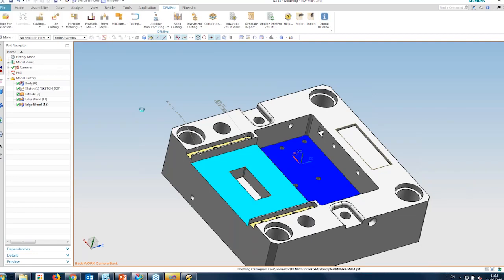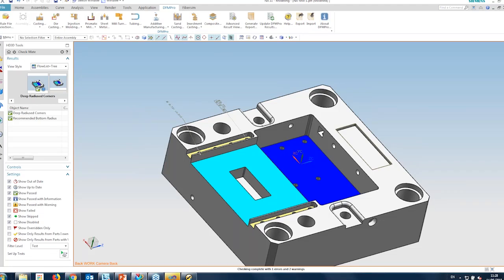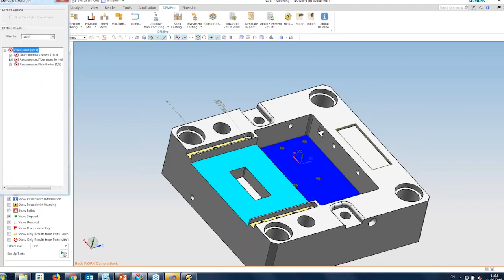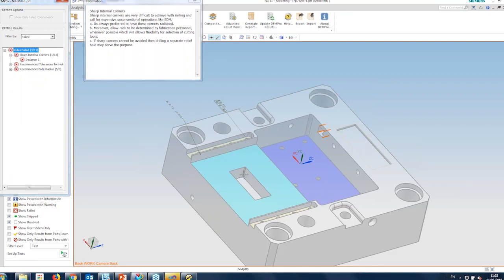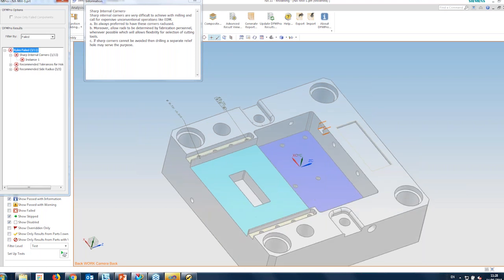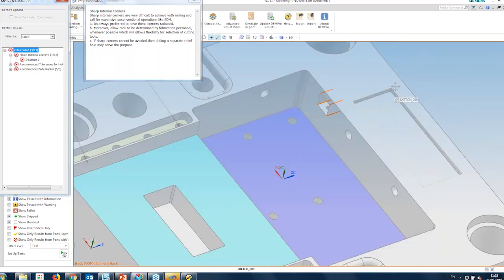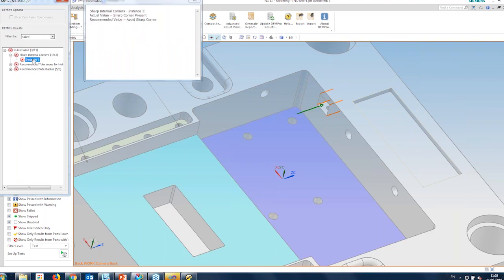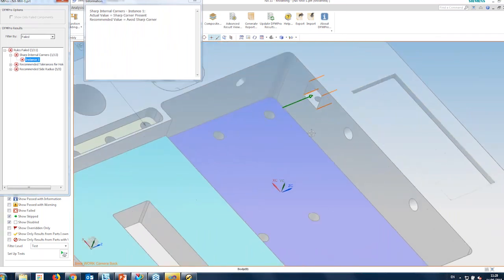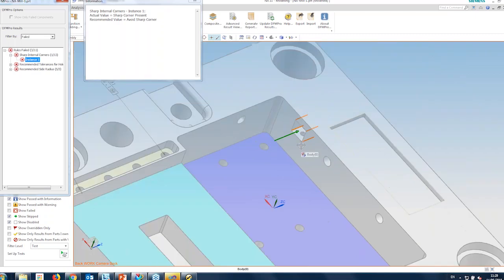But if I add the similar radii here, it's going to give me a quick warning that you need to change that radii because it's going to hamper the secondary rule, which is a deep radii corner. So instead of adding a radii of 1.4, I'm going to add a radii of 1.6 mm at this particular location, because that is what the guideline is telling me, to add a side radii of greater than 1.5.